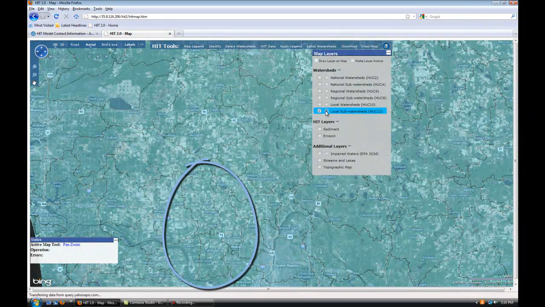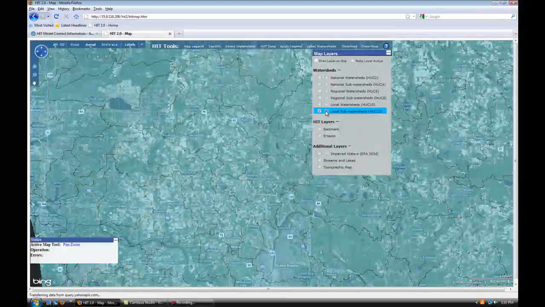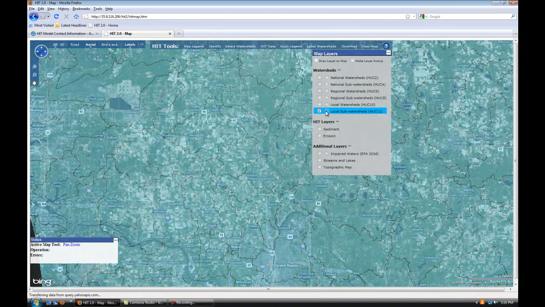The Sand Creek watershed is a tributary of the Grand River approximately 22 miles in length and located on the border of Kent and Ottawa County in Michigan. Sand Creek is made up of 3 HUC12 watersheds, the Sand Creek Headwaters, Sand Creek, and the East Fork. The watershed's land use is mostly comprised of agricultural lands.